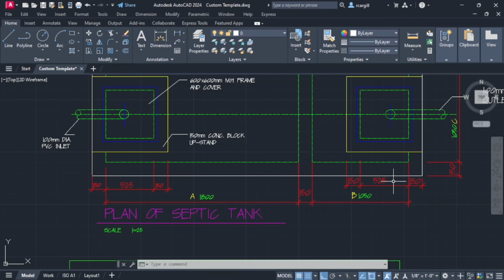We're going to double that because it's on both sides. So that's 825 times 2. That's 1650. And if we minus 1650 from 3300, what we're going to be left with is 1650. So what that means is that the distance from here to here is 1650. All right? And that is the distance that we are concerned about.